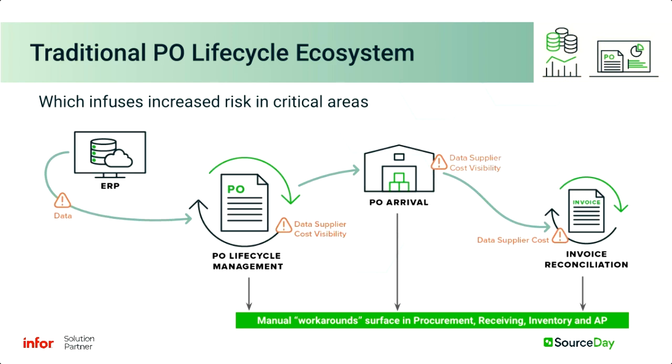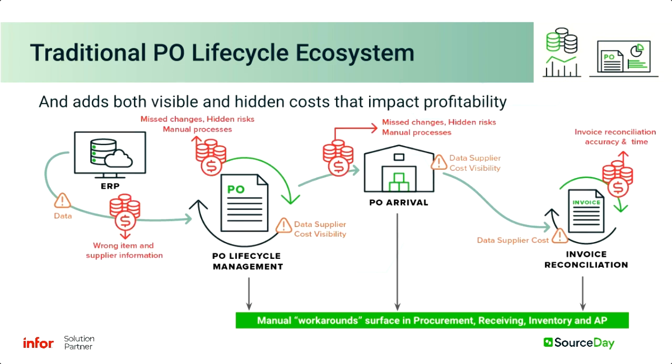And at every one of these steps, there are changes happening, communication happening, and data being changed and manipulated that is not getting back into the ERP. And the reality is that at every one of those steps where change is happening and there are data problems, that is costing your organization not just time, but real money. Every time there's a change. If it's just a data mistake, right, it's costing time to go reconcile the invoice. Now maybe you're paying your supplier late. You can't take advantage of early payment discounting, right? Time and money. Every time that a purchase order is not acknowledged, that puts risk to it showing up on time. That is money to your business.